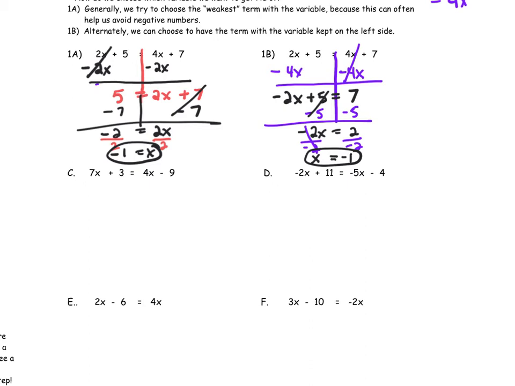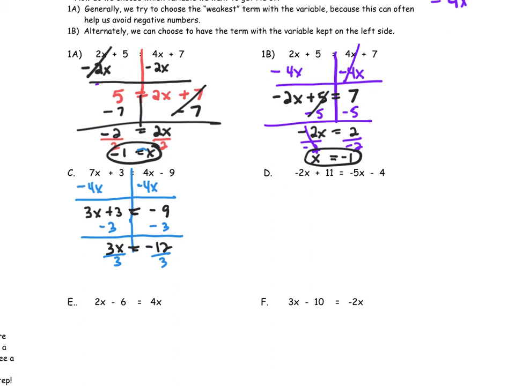So for our purposes, when we have equations that have terms that have variables on both sides, I'm going to ask you for right now to go ahead and eliminate one of the terms that has a variable. I'd like you to go ahead and start. It doesn't matter which term you eliminate, but pause the video and go ahead and try to solve this from start to finish using 1A or 1B as a guide.